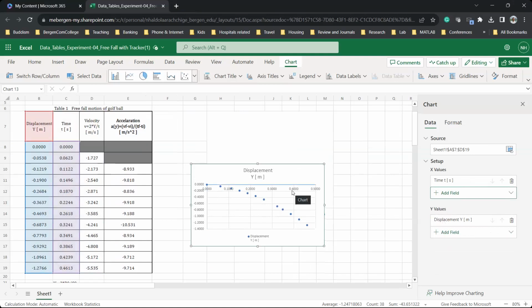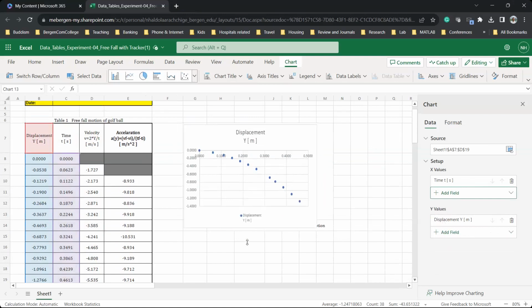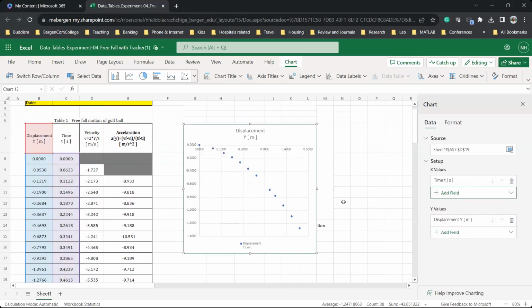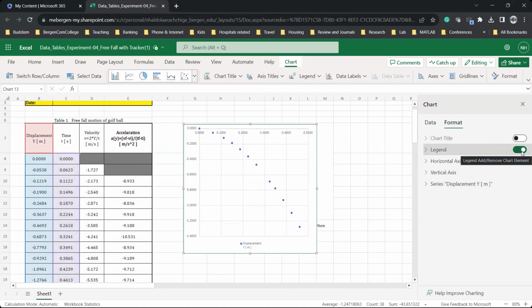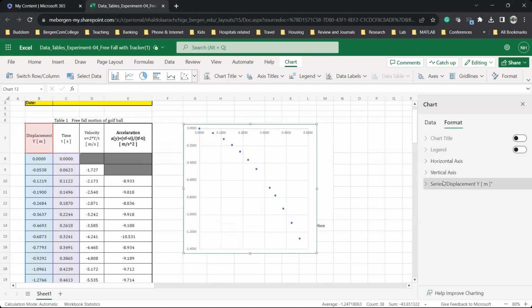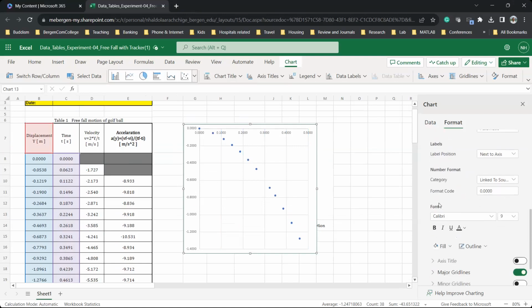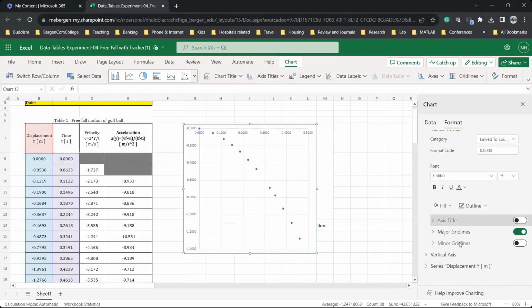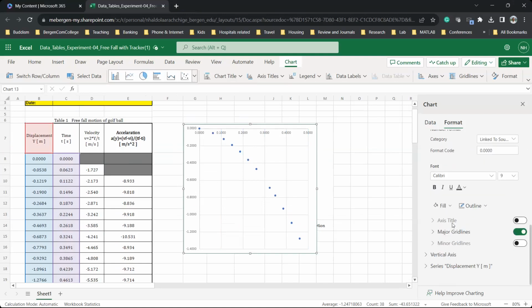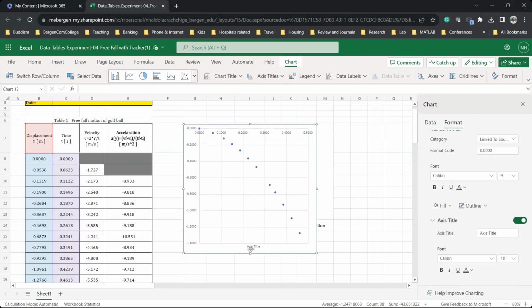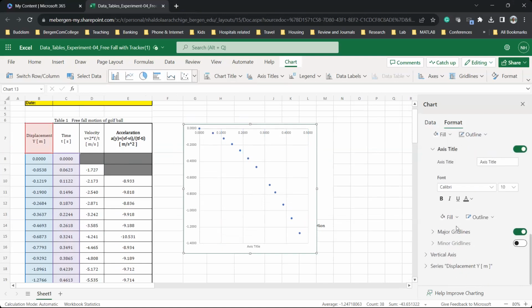Now we'll do the other editing and then trend line and everything. So, nice parabolic shape. You go into format now. Inside the format, I don't actually need the chart title. I don't need the legends either because we have only one type of data there. We need other information. For example, we need the axis title. You need to go and click the horizontal axis. Then you scroll down and make the axis title open. Then they are going to be placed where we can type the axis title.